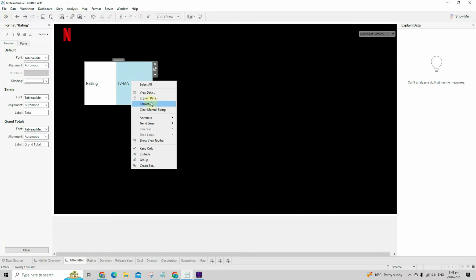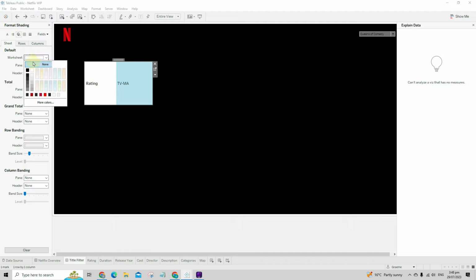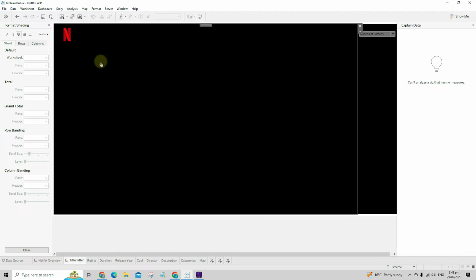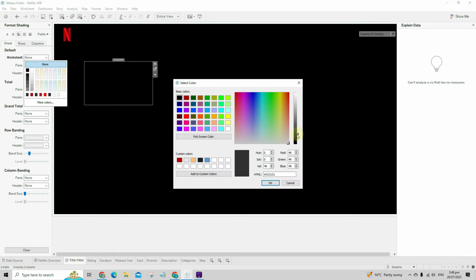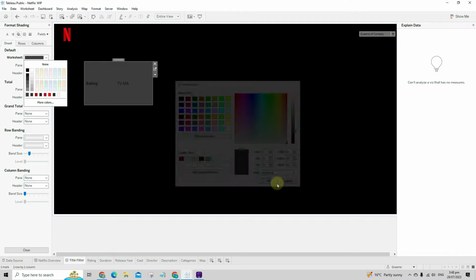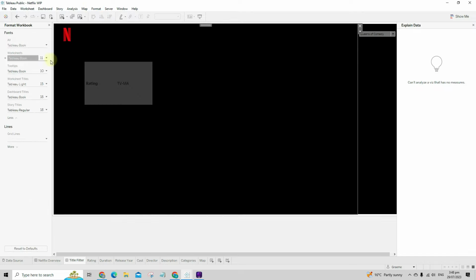Okay, so if we want to right click and format this, let's change our font and our background. In our fill bucket, you can just remove the background and then we won't see anything. Our font is still currently black, but I'm going to change the background to a lighter gray color. We can do 3D, 3D, 3D, for example, and then it comes out as a lighter gray color. And then we can format our workbook similar to before and make our font a white or silver color. We could make it bold if we like.